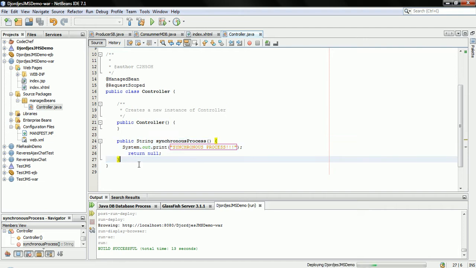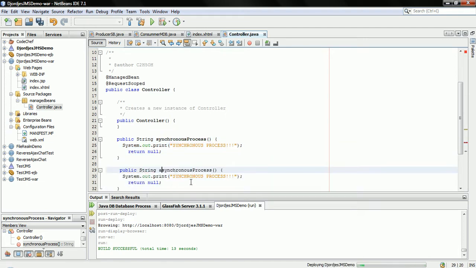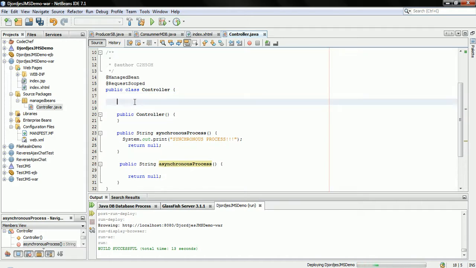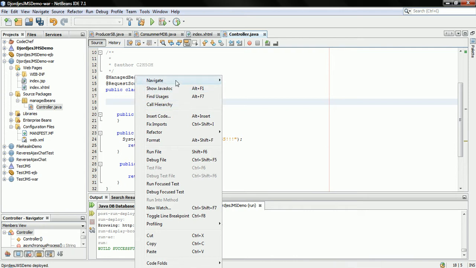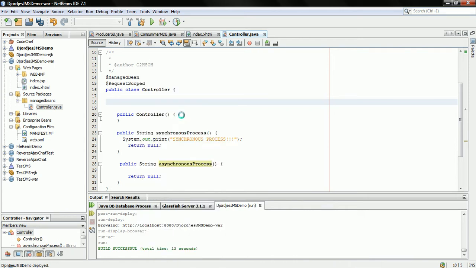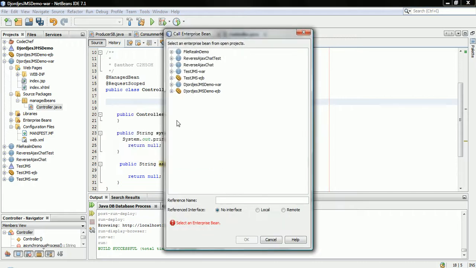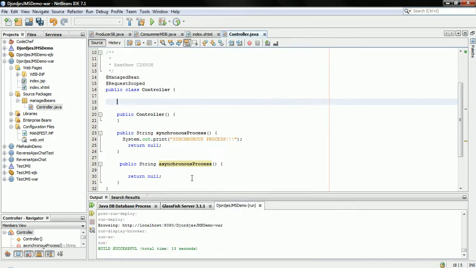I'm going to copy and paste so I don't retype the asynchronous process, which will use the JMS. For doing so, I will inject the EJB that gives us access to JMS. Insert call enterprise bean. Here I will find our producer, say OK.